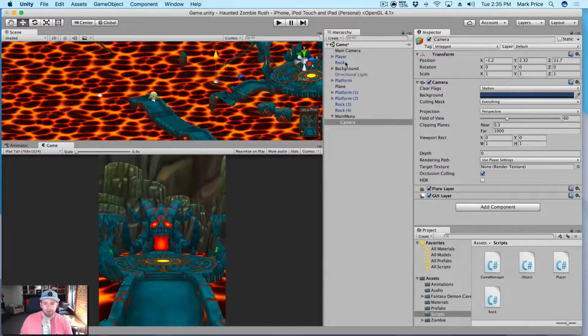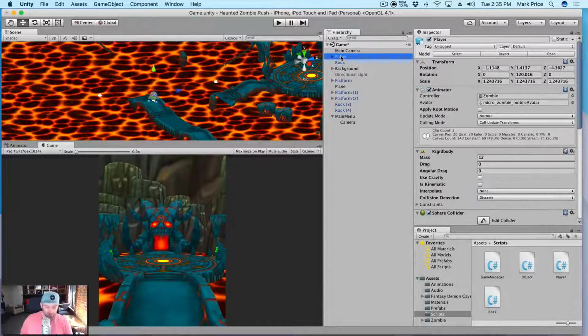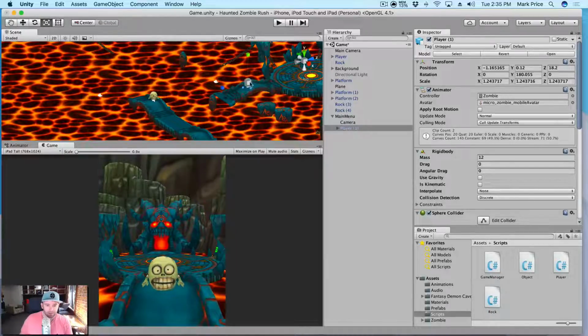And what I want to do is grab this zombie here, our player, Command D to duplicate it. And let's go ahead and just drag that over here onto the main menu as well, in that object. And then we're just going to move him into the view of the camera. It's kind of just a little setup scene is all. Nothing special, nothing too over the top. Maybe make him a little bigger. Yeah, he's kind of cool. Just kind of sitting there. Nice. And so if you're wondering what happened to your other camera, okay, it's right over here.